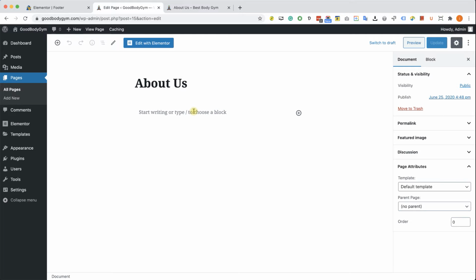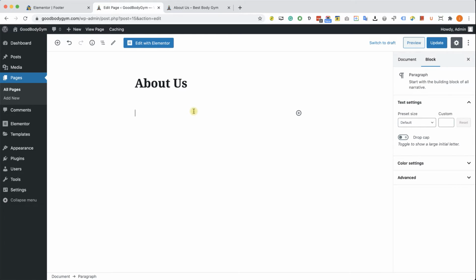Automatically, it starts with a paragraph, as you can see here, and whenever you type something, let's say, hey, I'm a paragraph, whatever you type automatically becomes a paragraph. Okay, and after you type something, you can see the paragraph menu appears on top of it, so you can actually make the word bold or even link the word to any other page, etc. So this is the paragraph block, as you can see here.